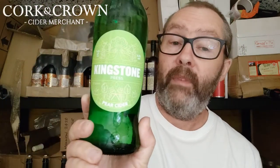So what does it say on the back? So anyway, I googled this company. So the company is actually Aston Manor Cider Mill, Stourport-on-Severn. So Google them. Kind of like a big corporate, kind of dull site, spouting all sorts of nonsense that doesn't really tell you anything, which always gets my goat. They make this. And Kingstone is one of several brand lines that they do, lots of fruit things and stuff like that.